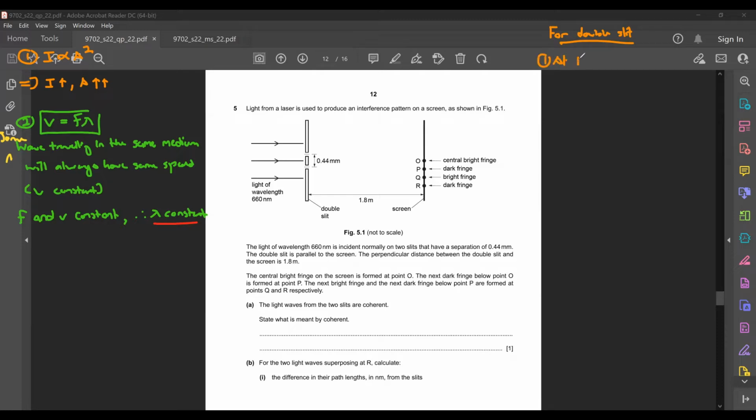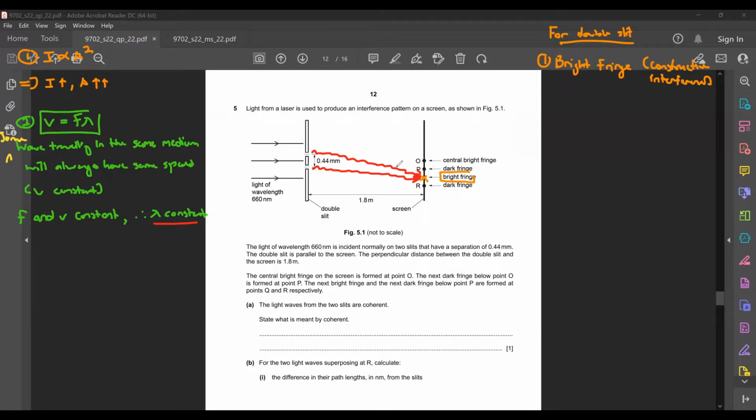For your double slit, at the point of constructive interference or bright fringe, if you look at the point where you have a bright fringe, where you have constructive interference, the general idea is that, let's say I look at this bright fringe right over here, it is due to the fact that wave from this source comes here and wave from this source comes here, and they meet constructively to give you an even larger wave.